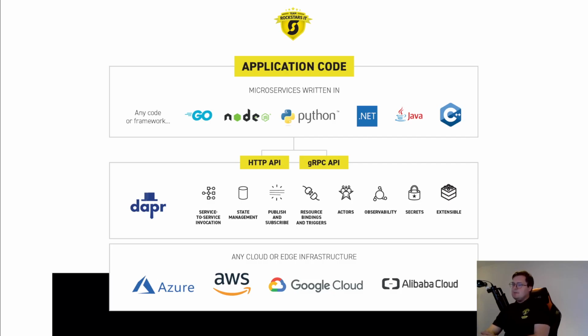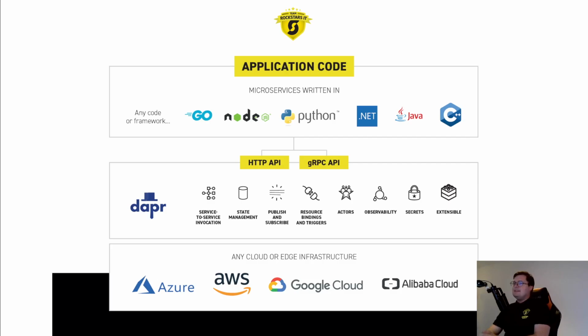And on the bottom, you'll see a whole variety of cloud infrastructure providers like Microsoft Azure, AWS, GCP, and Alibaba. And on that end, Dapr is also agnostic because it doesn't really matter what cloud you are using. Dapr has integrations with all of them, and you can switch between one or the other without your application code ever needing to know.